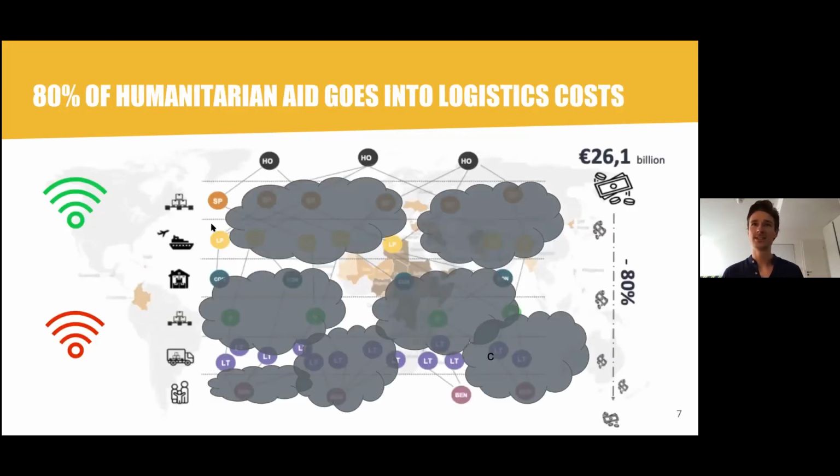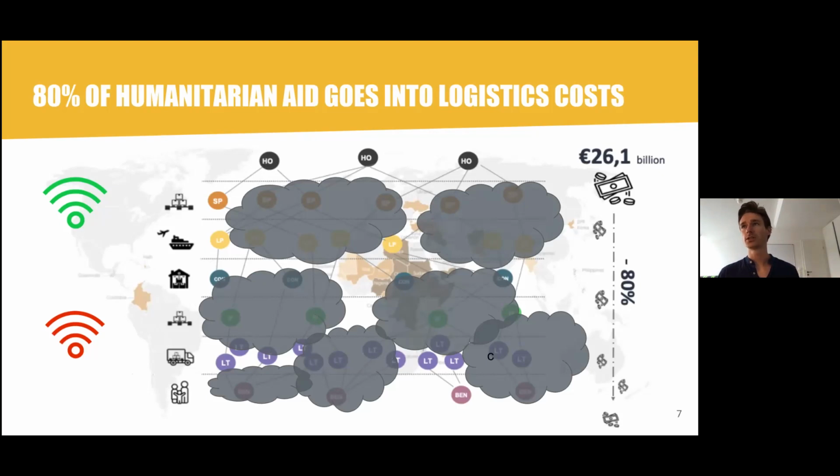As you can see here, we drafted out the whole value chain, and it's really cloudy, because the humanitarian officer would need to talk to each of the individuals in order to know, okay, where is the shipment, how is everything going, will it arrive in time. And then you have another problem. In the first part of the value chain, you probably have an internet connection. But the moment you get into the area of crisis, for example, if there's armed conflict happening, you don't have any internet connection.